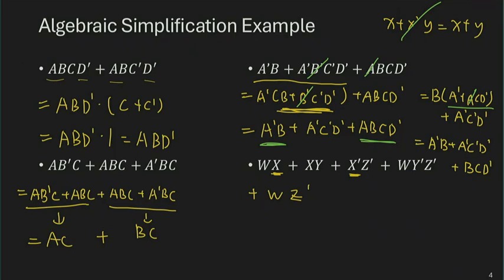And now if you consider wz prime with some of these original terms, wz prime is strictly larger than wy prime z prime. And by absorption, I can get rid of this wy prime z prime. Absorption says that a plus ab equals a. I have a larger term with fewer literals and a smaller, more constrained term with more literals. You can get rid of that term with more literals. wz prime is strictly greater than wy prime z prime in terms of the coverage it offers. It's less constrained, so we can get rid of the more constrained term.